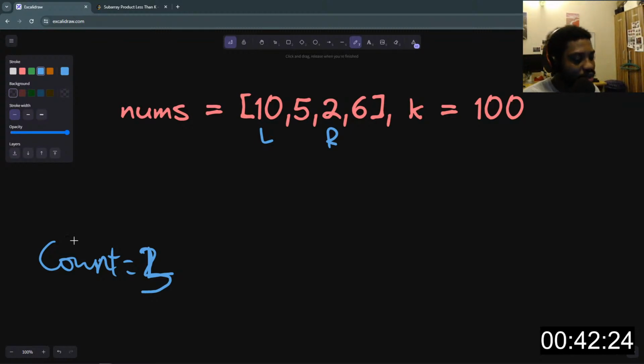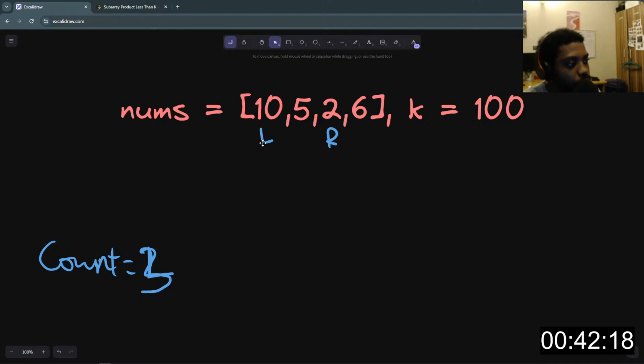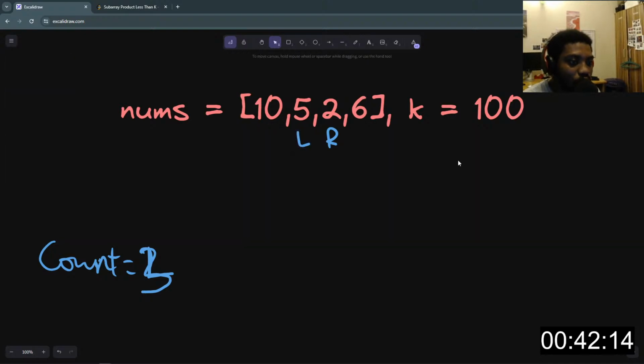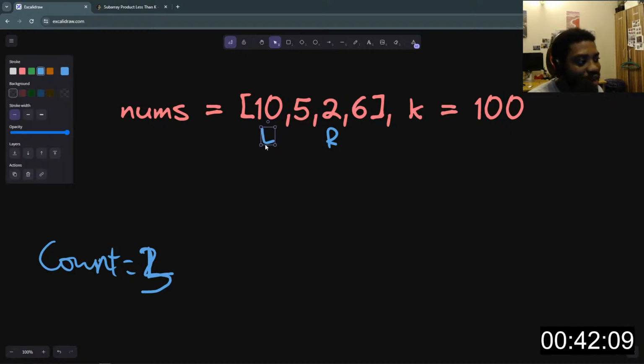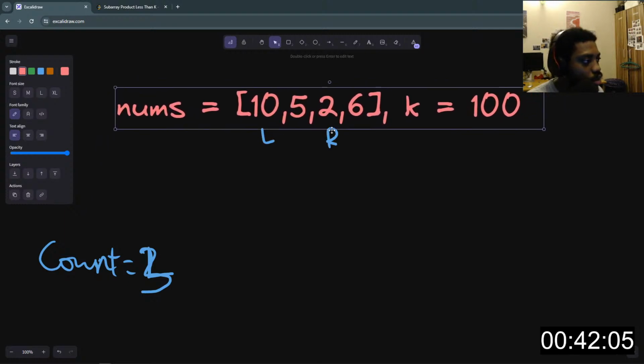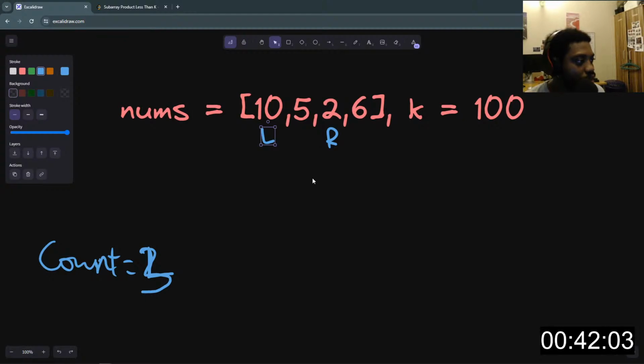Sorry about that. Again, we've counted, so our left pointer would have moved from this point to this side. Now there is something else missing, right? Remember how we had, sorry. Okay, I need to put this back.